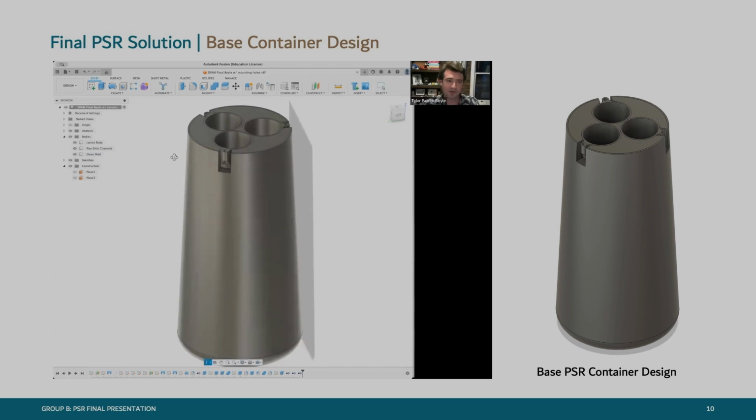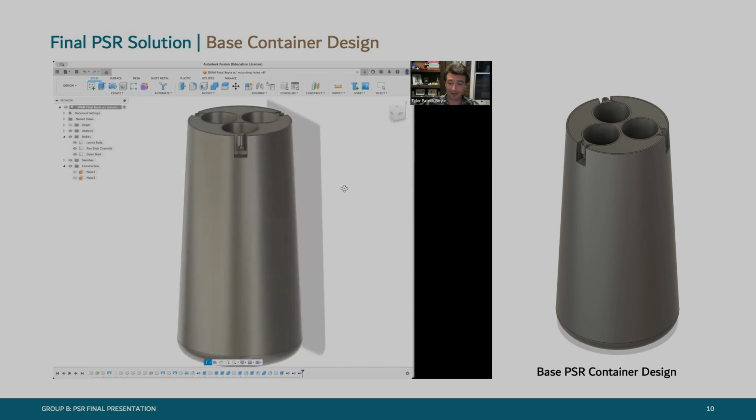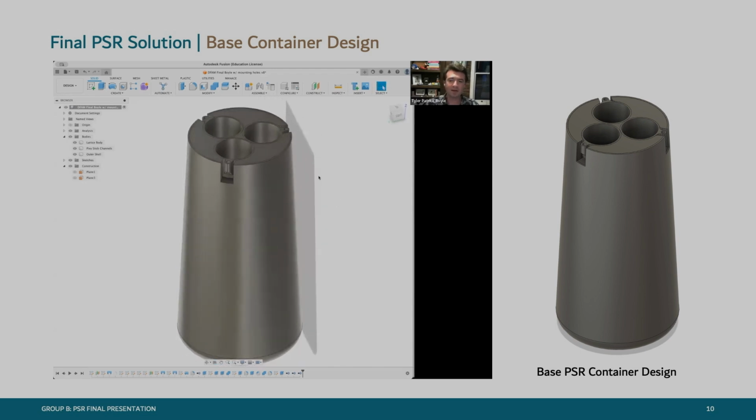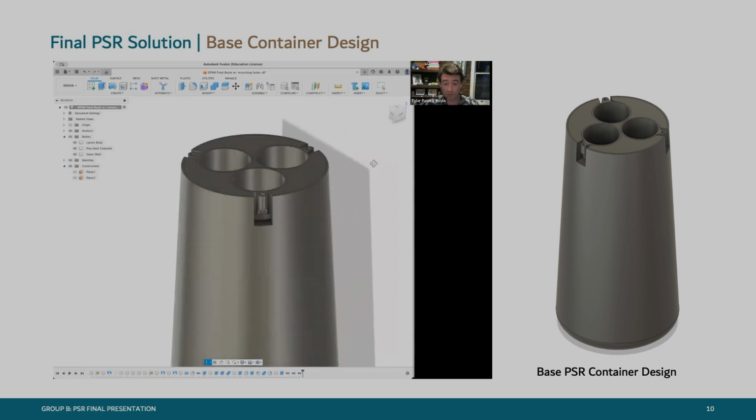Now, for example, the first generation of this CAD design, it didn't have these latch points in here. And we were thinking that essentially we would use a wire and attach the lid directly to the lattice. But after some consideration, we thought that a fixed structural point may be better to help hold the lid on when impact. Now, given that nTop is used to primarily modify existing designs and not create new designs, we had to build these tolerances into our original CAD in Fusion 360 so that way we could have the capability to use this whole thing as a system.